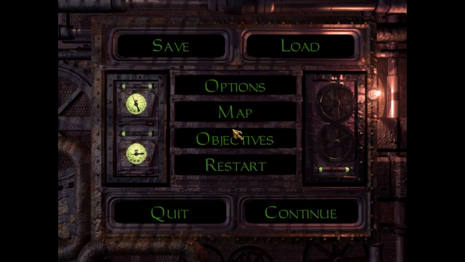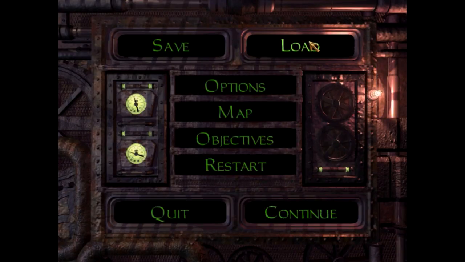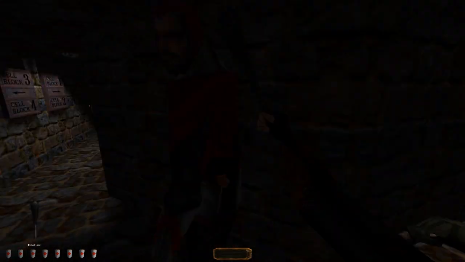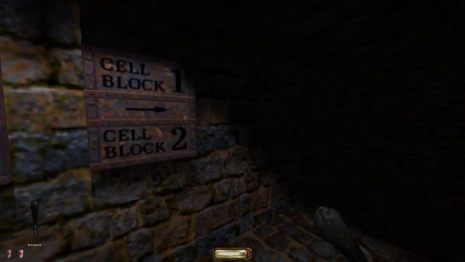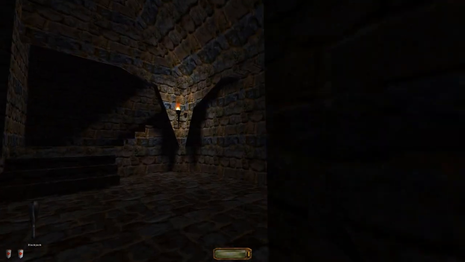I got a new objective. It says, find the evidence locker and retrieve Felix's map. Alright, well, let's go do that. I got him. No! Excuse me! Excuse me! Going down here. Don't touch me! Don't touch me! Don't touch me! Yes! I got away! It actually worked! Cell block one, here I come. Okay, now all we gotta do is get to the evidence locker and we'll be done.